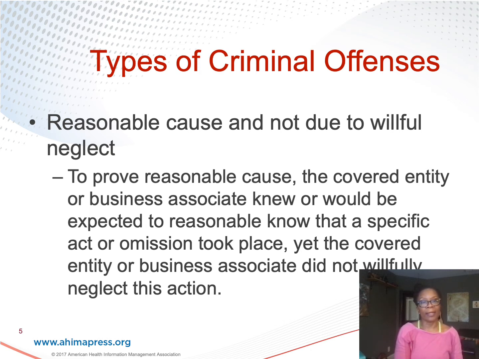Reasonable cause and not due to willful neglect. We can see here, to prove reasonable cause, the covered entity or business associate knew or would be expected to reasonably know that a specific act or omission took place, yet the covered entity or business associate did not willfully neglect this action.